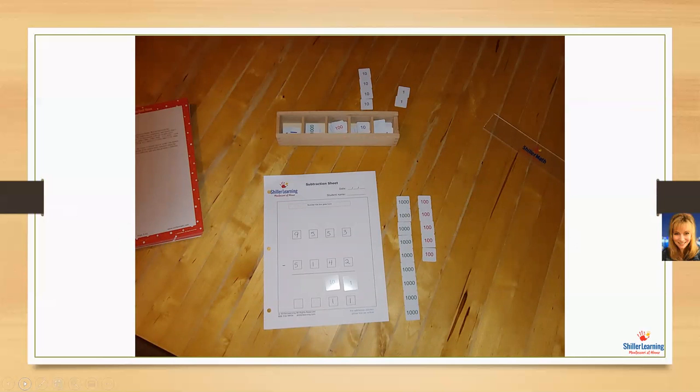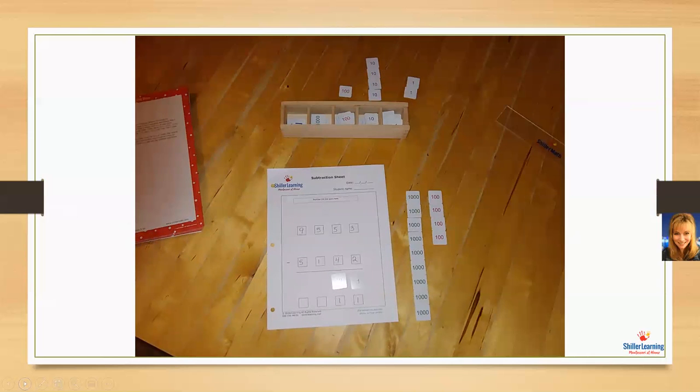Then we're moving over to the hundreds column. We've got 5 minus 1. So we're going to take away just 1 of those 100 tiles. Oh, and when we are taking those away, they go back into your number tile box. I have them sitting above the box just so that you can see where they went. Okay, so the 5 take away 1 of the hundreds. Again, that is 4.